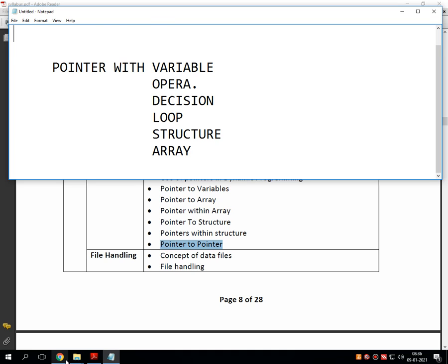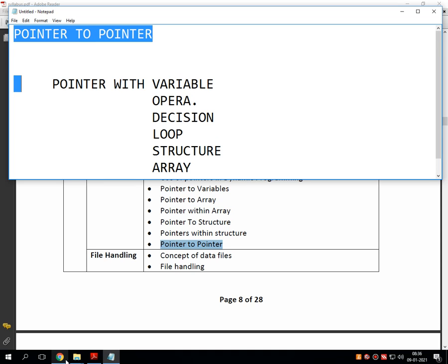Now this is the time to go to the extreme advanced level of this entire chapter, the subject called pointer to pointer. That means we have to use a pointer for itself, which makes the topic called pointer to pointer.